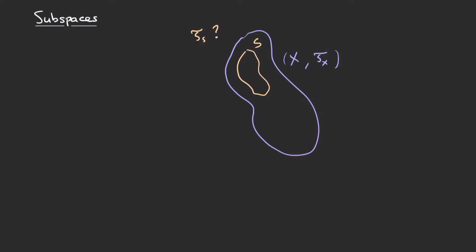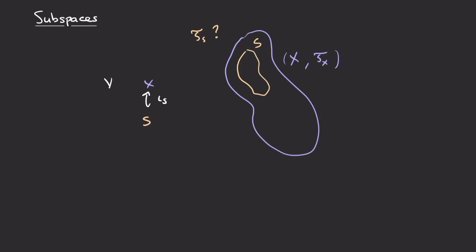One place to start is to notice that we have a special function from S to X, namely the inclusion. So I'm going to draw this with this hook arrow, and denote this iota S. So this is the function that maps S into X by just restricting the identity. For example, any point y in S will just be mapped to the same point y seen as a point of X. Having this inclusion is really useful.